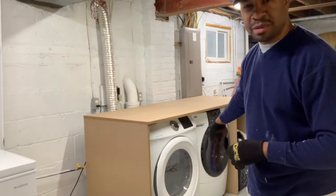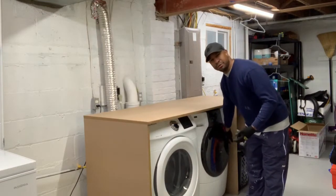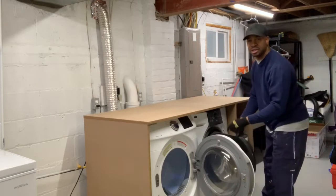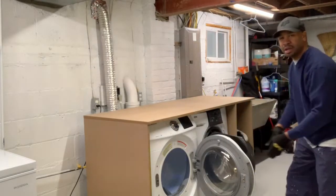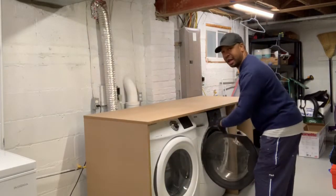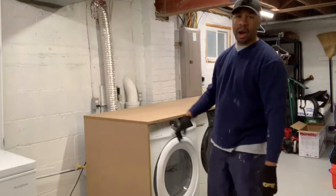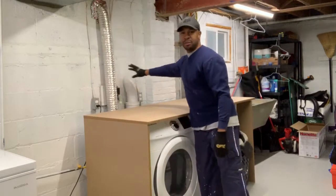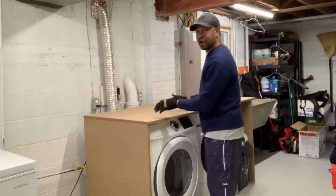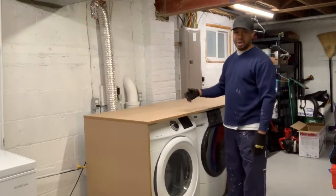I also need to switch my washer and dryer because, as you can see, I've only been in the house for a couple of months, and the way they have it set up, the doors open back to back. When you're transferring clothes from the washer to the dryer, it would be easier if I switched them so the doors open like that and you can just go from one to the other. That will also require me to take the dryer vent when I move it over and add an extension, because if I move the dryer over, the dryer vent is going to be short. We don't want that, so that's going to move.